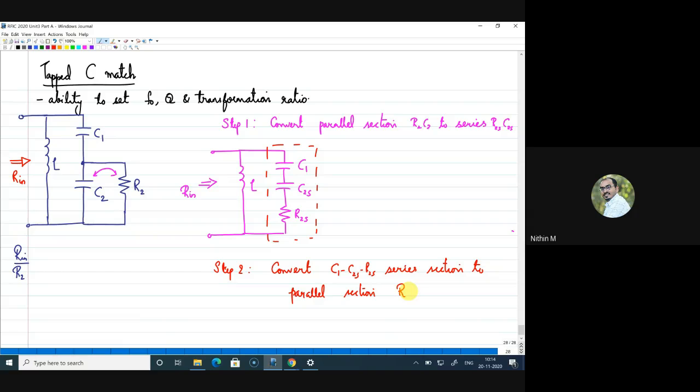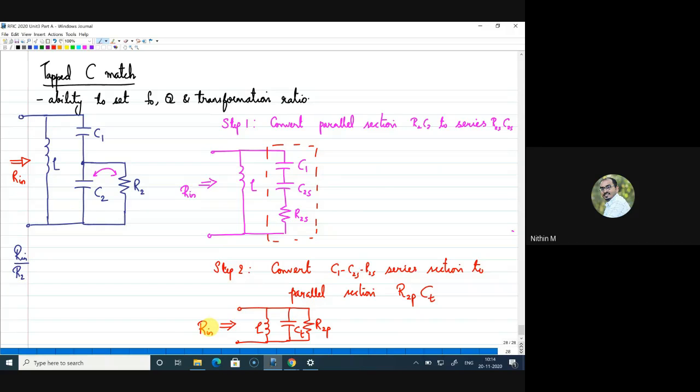Now this is R2S, right? So that I'll take as R2P along with a capacitor. So the equivalent capacitance is CT or something, right? We will name it accordingly, and that equivalent circuit will be in this form. You'll have a capacitor and a resistance. Resistance is R2P, this is CT and this is L, and from here what we see is this Rin.